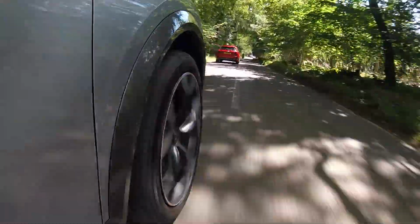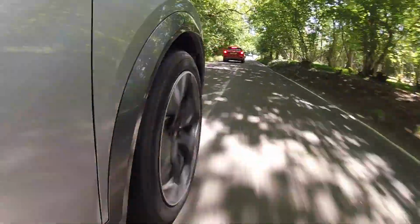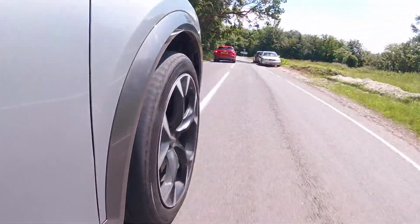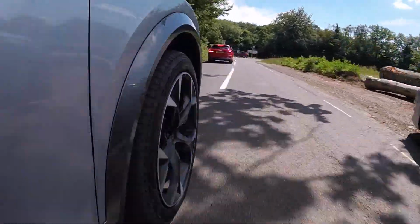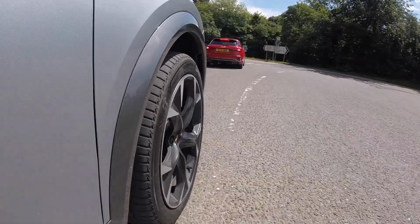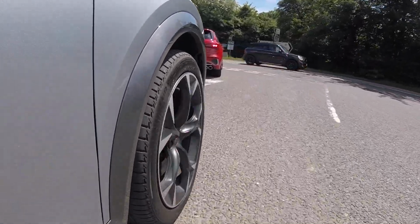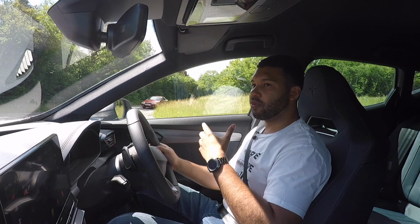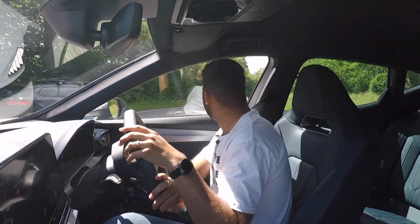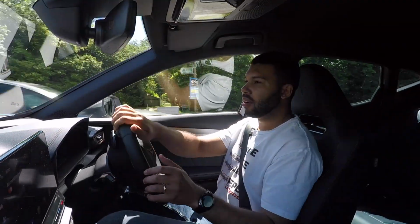Yes, anyway, back to the dampers. Oh, blimey, Chris almost just wiped out a pigeon. This has got adaptive dampers, so if I were to put it into comfort, for example, not that I really want to, but just for the purpose of testing, all of a sudden the car transforms itself and you get something that seems almost docile by nature. You could almost be fooled into thinking that you're just driving a standard Seat. Oh, speaking of Seats, Cupra estate, lovely stuff.